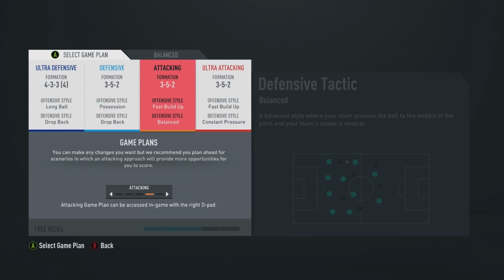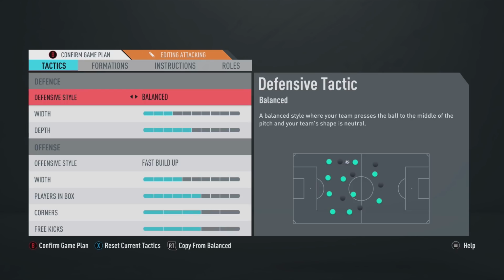So as soon as kickoff comes around, I go to attacking, and obviously it's a 3-5-2. And these are really, really basic.